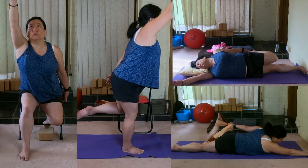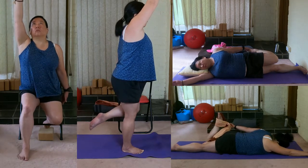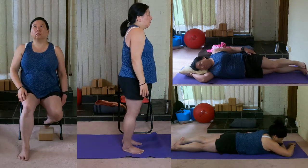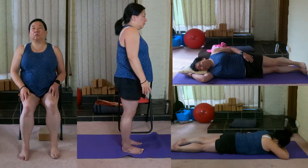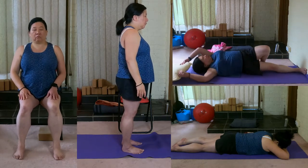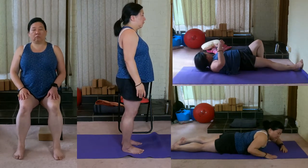Slowly straighten up, lower the right hand, release the left foot back, and come into a comfortable position, standing, sitting in a chair, or lying down.